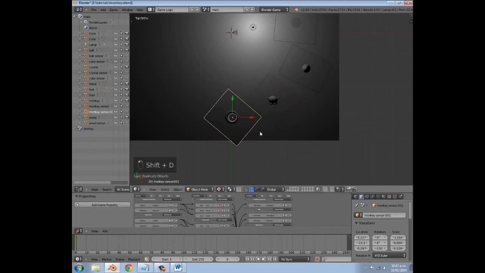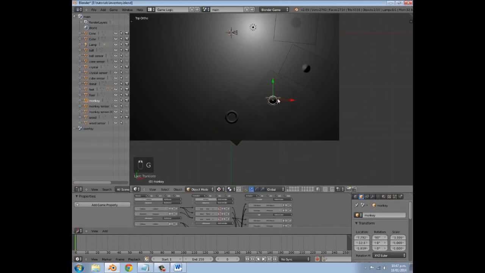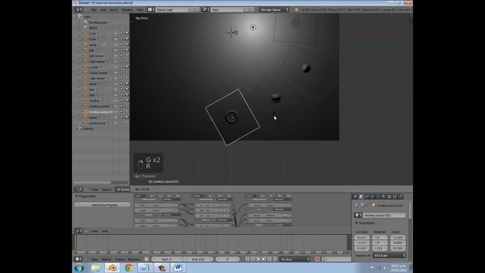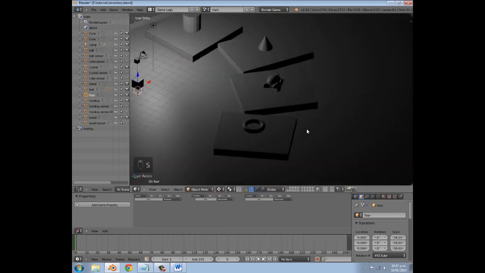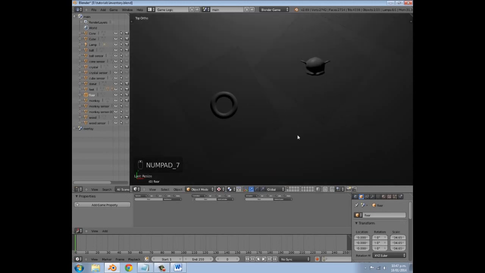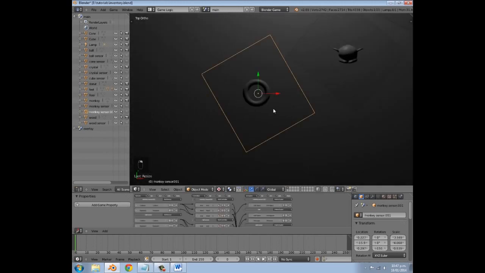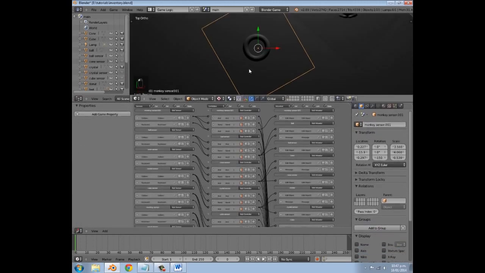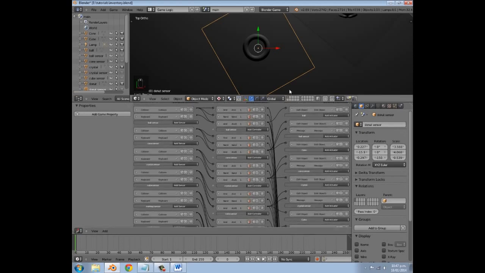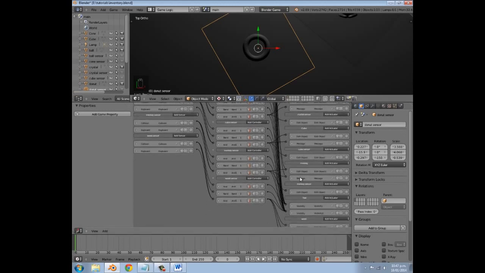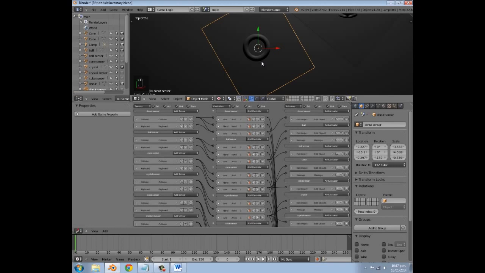Now the last one, shift D again to duplicate the sensor, and rotate it a bit if you want. I'm going to make this floor bigger by selecting it and pressing S, just so our player can go from all angles. Then we're going to make this window bigger again, and this monkey sensor 01 needs to be called donut sensor, and the two here that are out of place are the ones joined to monkey, so hold down control and drag over those to get rid of them.